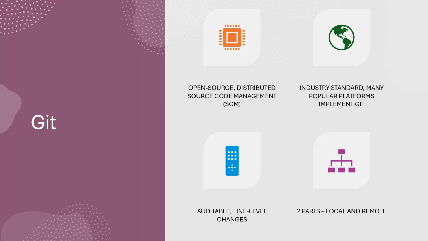A little more on Git. Git is an open source distributed source code management system. It was developed by Linus Torvalds, the inventor of Linux, as a way to collaborate on source code with other developers. While there were several other systems that did the same thing when Linus invented Git, none were open sourced, and he didn't care for how they worked. Git has grown into an industry standard through the ubiquitous use in open source projects and is adapted into several different platforms, including GitHub, GitLab, Bitbucket, and others.